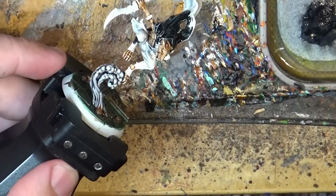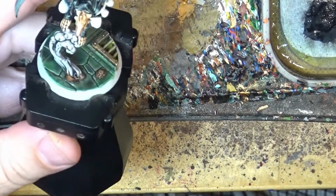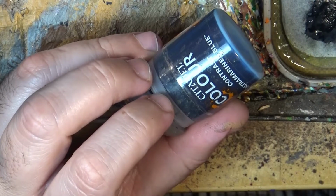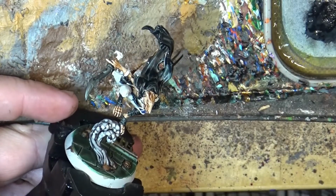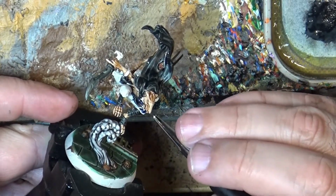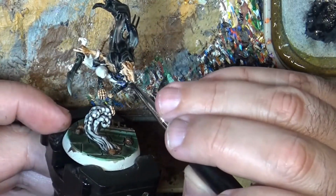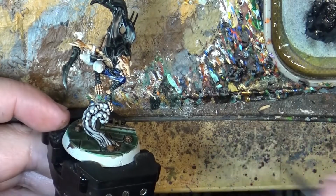I wait a bit and I'm back. Okay, so this is how the black looks after. I also put it on the weapons because I like to put black where I will go with metallic. And now I'm going to use Ultramarine blue, the contrast paint, and we are going to do the trousers. Okay, so we are going to apply this here.